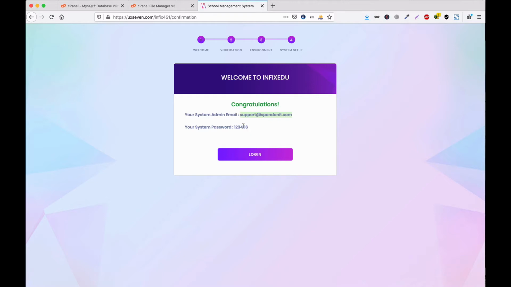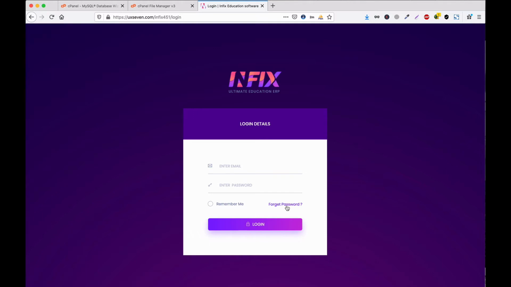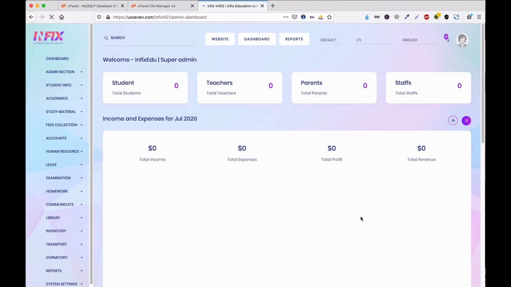So take the email address and keep a note. If you forget the admin login, you cannot go into the system. So I request you to remember or keep a copy of the information, then you can go for login. For forgot password or password recovery, you need to set up the system email setting and confirm it is working perfectly, otherwise forgot password will never work. So make sure after login with my given password that the system email setup is working perfectly.